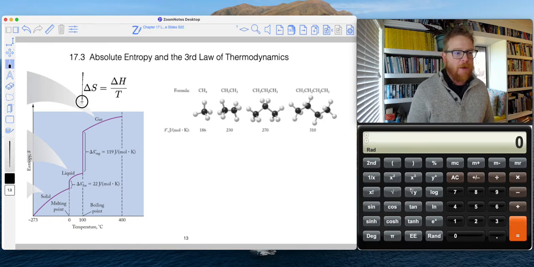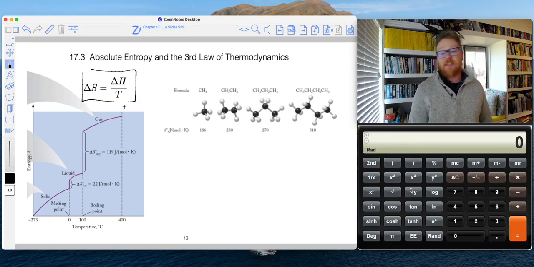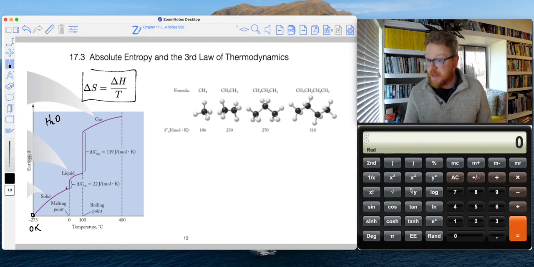And so we can see that more quantitatively on this phase diagram right here. Okay, so we remember a good formula for delta S is delta H divided by T. And as we look at the entropy of our materials, starting from negative 273 Celsius, which would be 0 Kelvin, we would be starting at 0 entropy. This is an example of water right here. So this is all H2O. You can see entropy increases steadily as we increase the temperature of that solid, which makes good sense because now it's free to vibrate and move around a little bit.